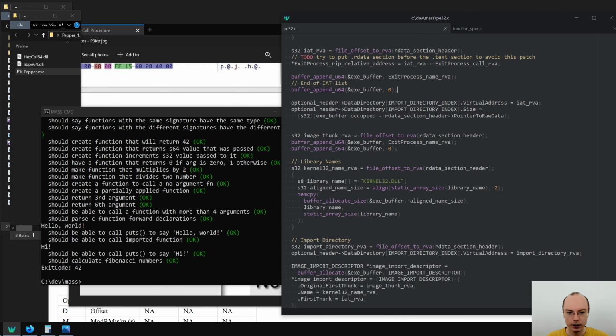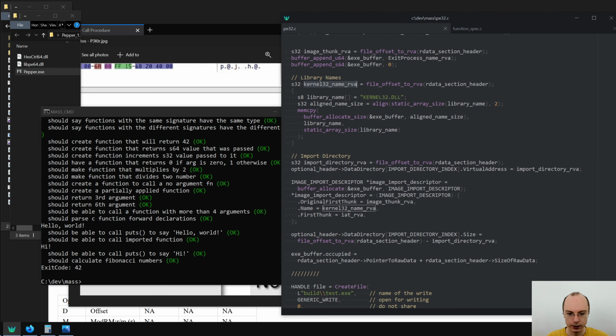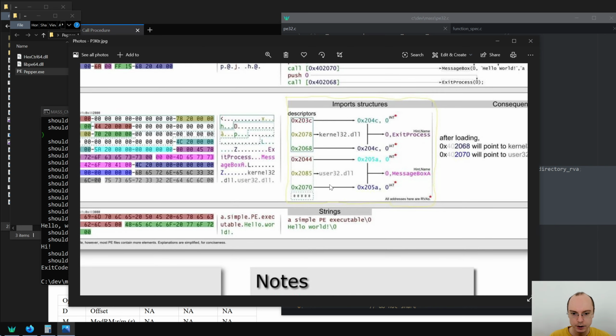And one more thing is I want to move this library name even more up, because where is it used? Yeah, it's used in this import descriptor, and these ones probably also need to be a zero terminated list.